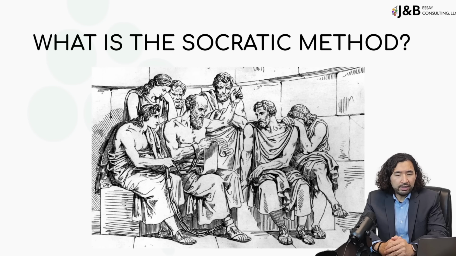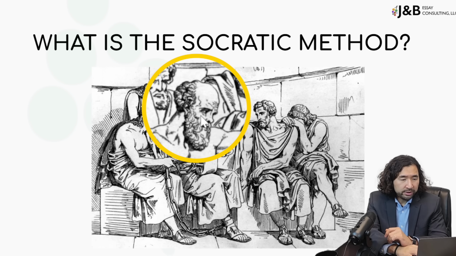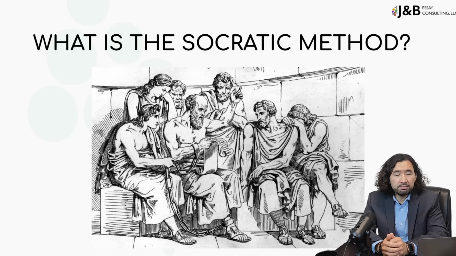What's the Socratic Method? By the way, the one in the center, the bold one, is Socrates. Of course, the method is named after Socrates, the father of philosophy, the Greek philosopher, teacher of Plato and Aristotle. The basic method is that by continually asking questions to yourself, you can find your own answers. That's roughly speaking.